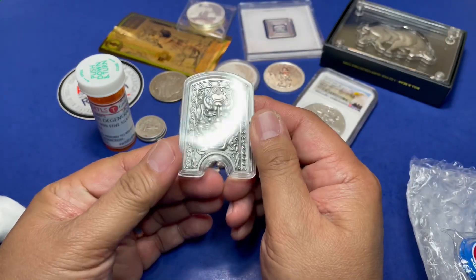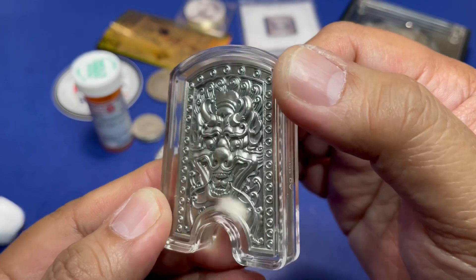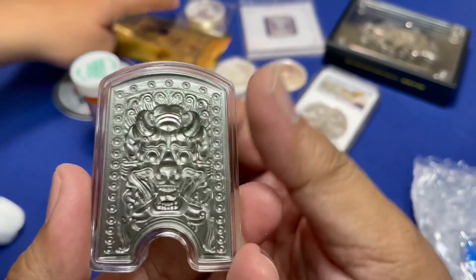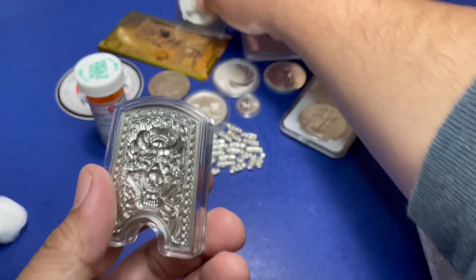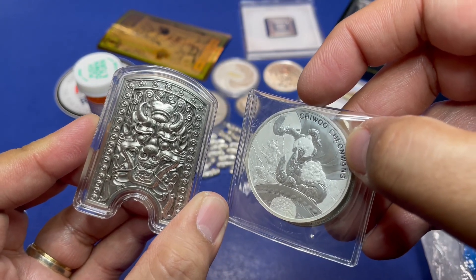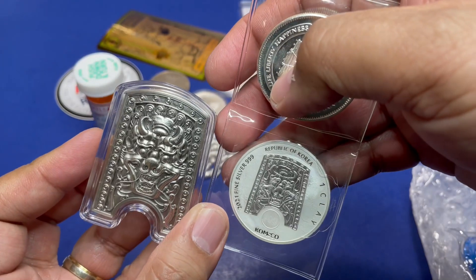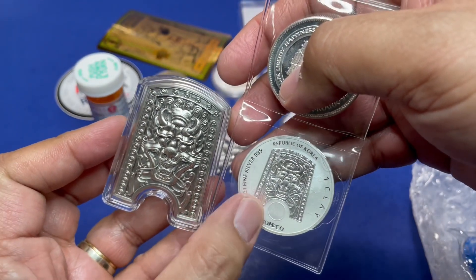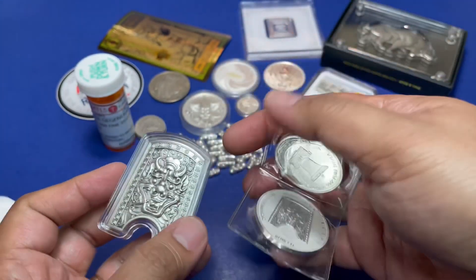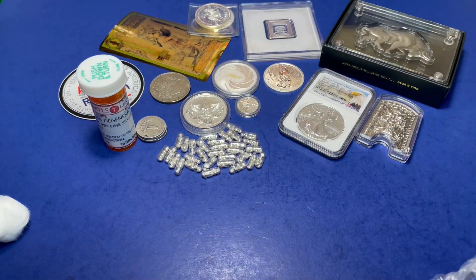This is the South Korean Shield — a two-ouncer. Look at that beautiful shape. Little AG grades it 7 out of 10, same as the earlier South Korean coin. We also see what looks like a reverse proof version, and he still calls it 7 out of 10 for both. Dad jokes that their Korean friends won't be happy with those grades.